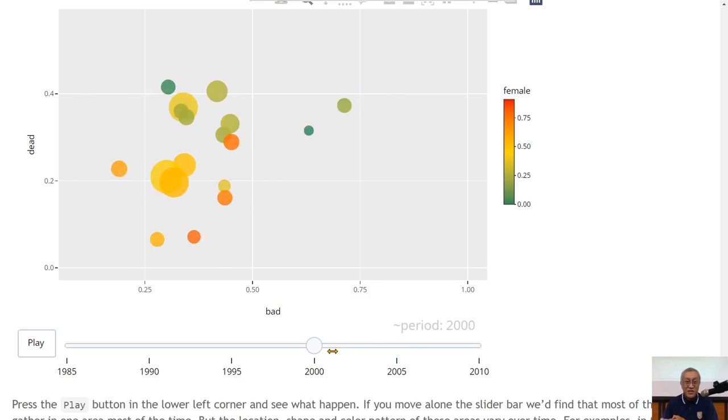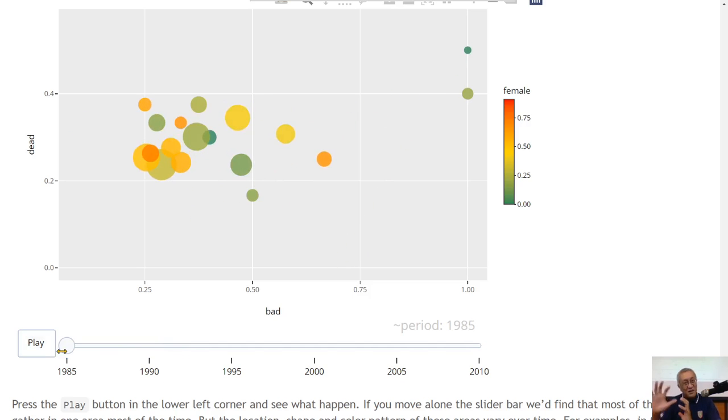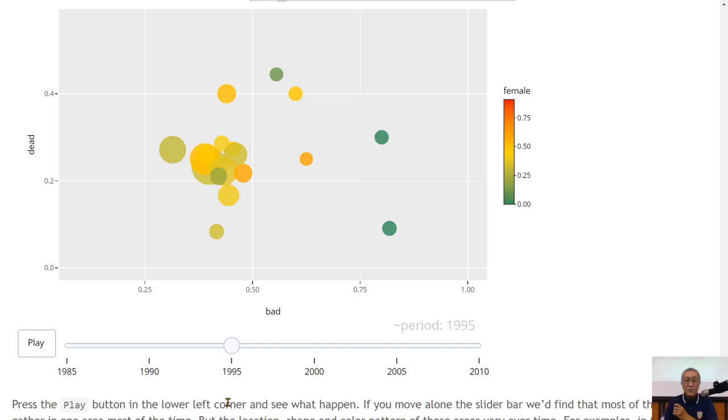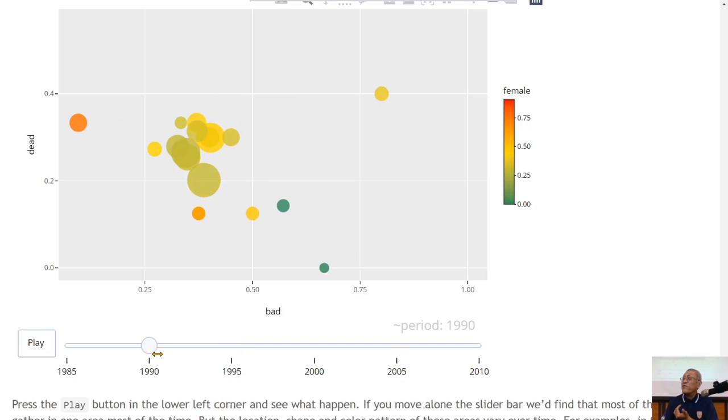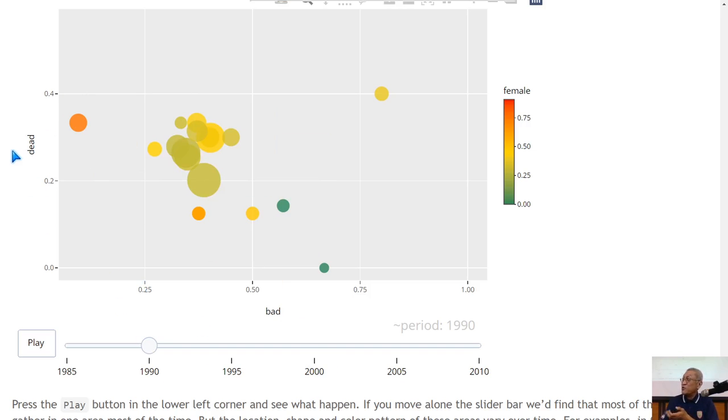So as you can see, in each period of time, it changed a lot. And at some times you can observe some global phenomena. For example, in the 1990s, you can see the slope is actually going down.